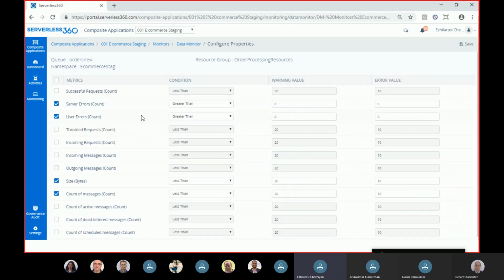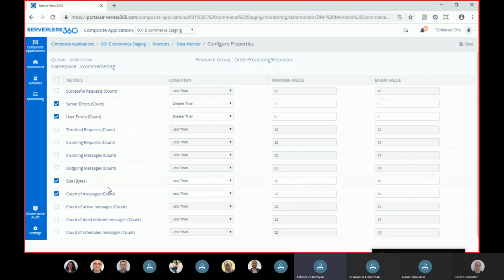So here is a service bus queue that is associated to a data monitor, and I have configured to have an eye on the user errors and server errors. So user errors are going to give me an insight on how are the applications interacting with my queue, handling the queue. Are they generating exceptions? I can get notified based on the user errors generated in the service bus queue. Say if my Azure region is down for some reason, server errors triggered on the queue would keep me notified that my client applications are not going to have my service bus queue at this time for processing.